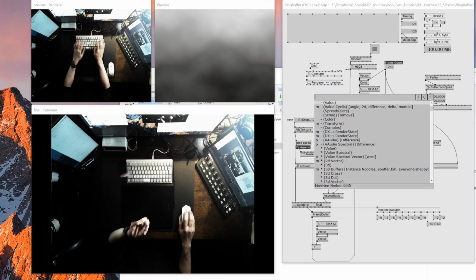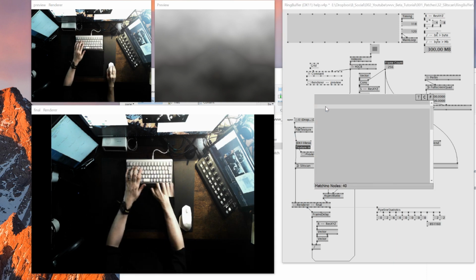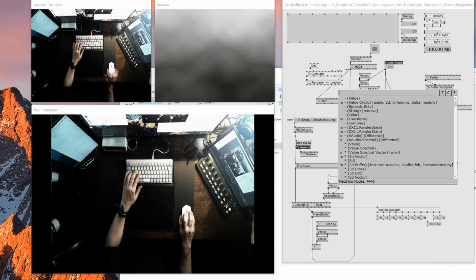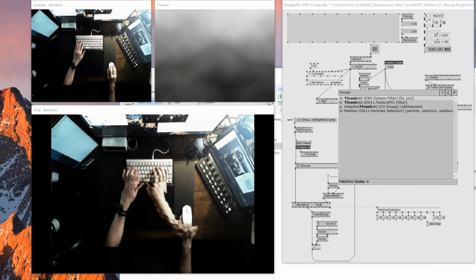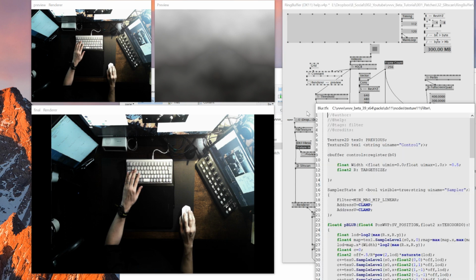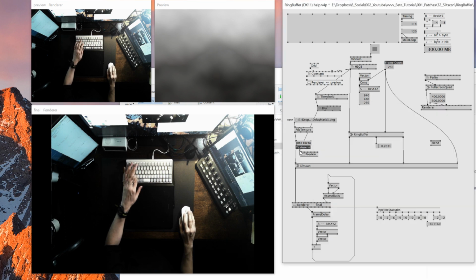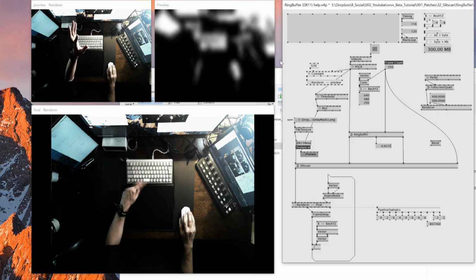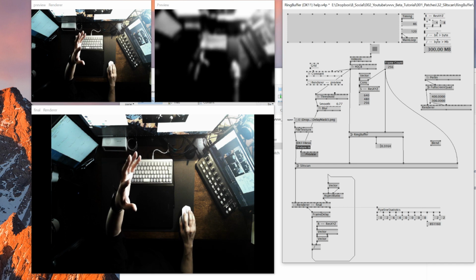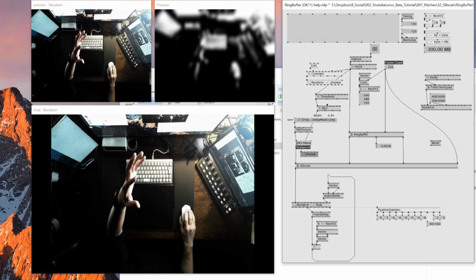For example, what I do often for my projects is connect a threshold to the video in, and then I apply a blur to it. Connect this one to preview just to see. So this is the texture that we're getting. I think the blur is a little bit high. Then the threshold smoothness could be something like this. I'll get this one a little bit higher.